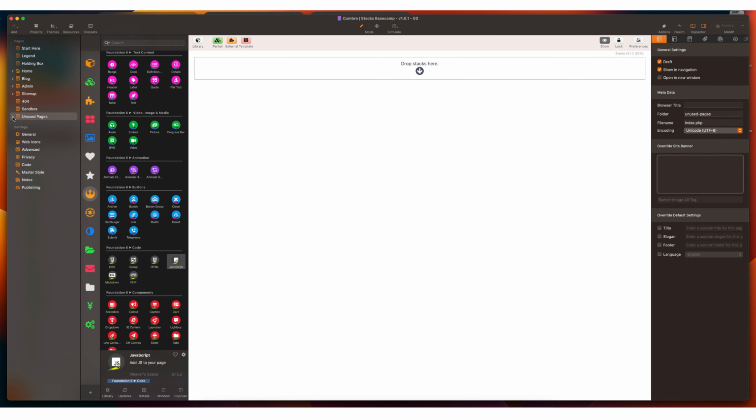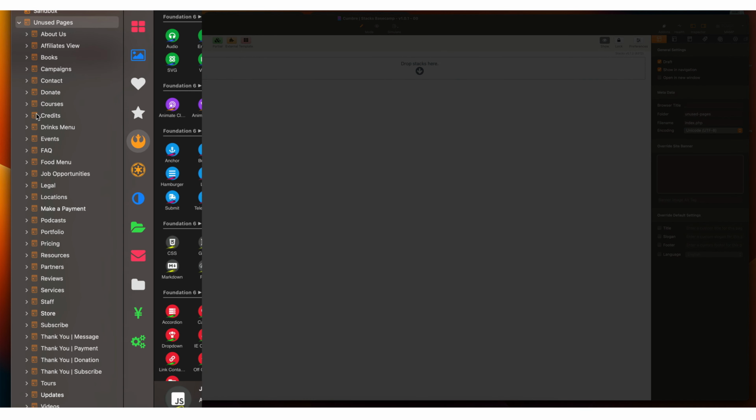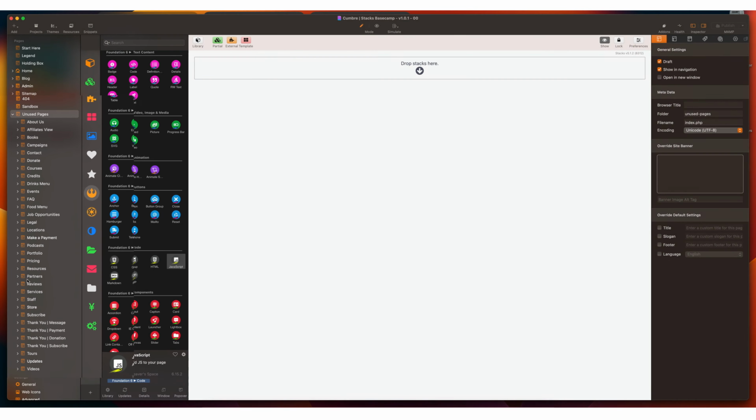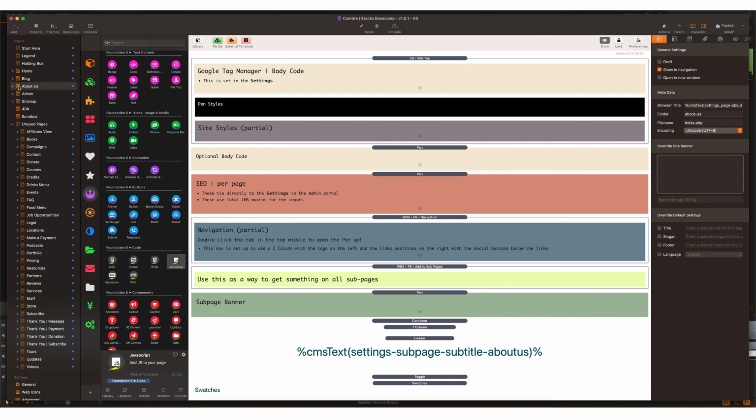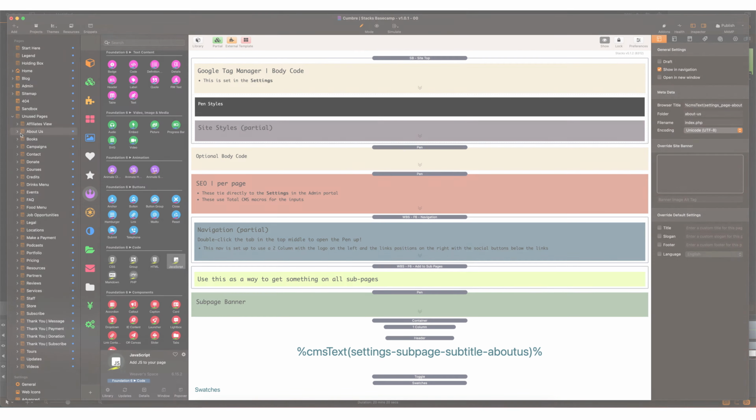If you twirl down the unused pages, you'll notice all the other page types fall underneath it. If you have a project file and want to start a new website with an About Us page, you can easily select and drag this page out. This will set the page to be published instead of a draft. If you don't need the page type, you can drag it down and place it under the unused pages. It will not be published.